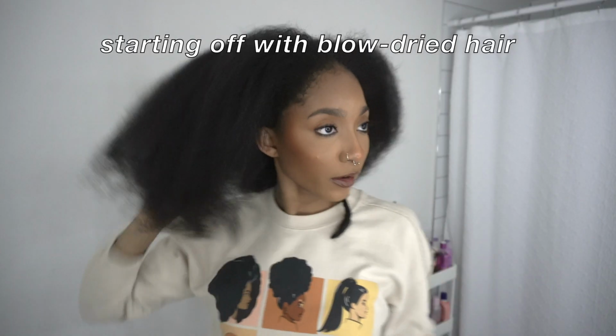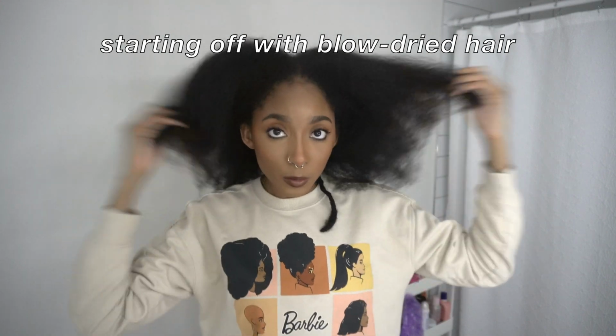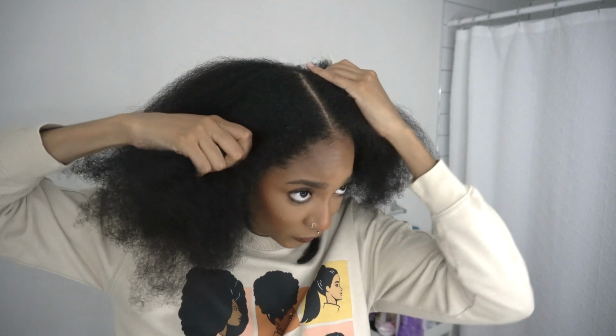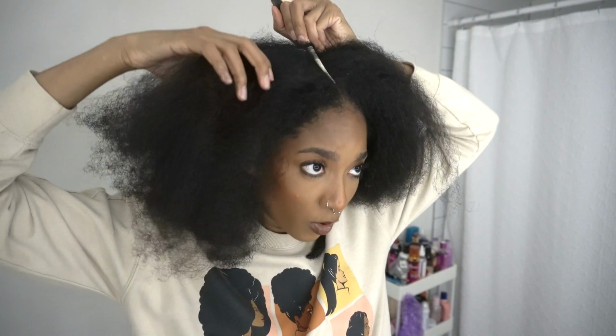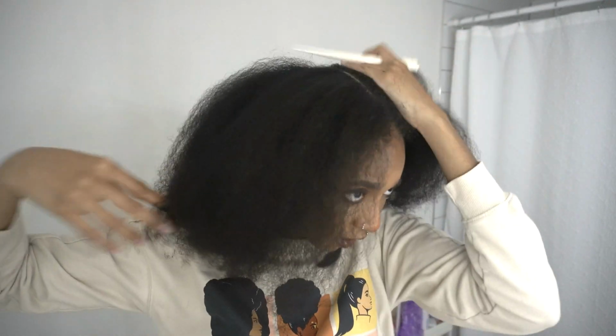Okay, here's the hair that we are working with. So I'm going to start to section my hair, and I'm actually going to put my hair in just 4 sections because I want to do, again, bigger, chunkier, fluffier twists. And I feel like putting my hair into larger sections will help me remember that I'm trying to do larger parts, if that makes any sense.